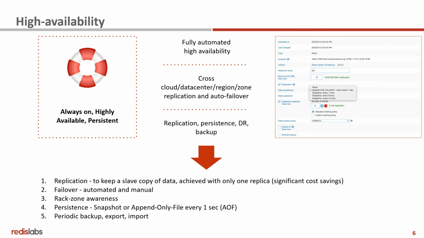From a persistence perspective, the cluster knows how to persist data to the disk, and you can recover the data from the disk afterwards. And it supports both a snapshot, so you can take a snapshot of the data every certain period of time, or you can use the append-only file or AOF, which means that the cluster collects every 1 second all the changes that you've made to the database, and then you can run those commands afterwards to recover the data. And then you can configure periodic automated backup every certain period of time. You can export the data at any point that you want, and then of course you can import data from files back into the database. So that is, at a high level, the high availability features.